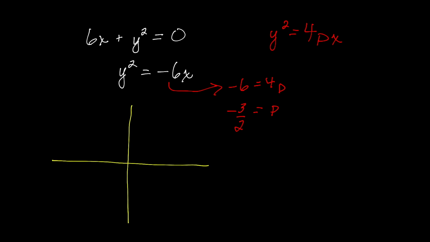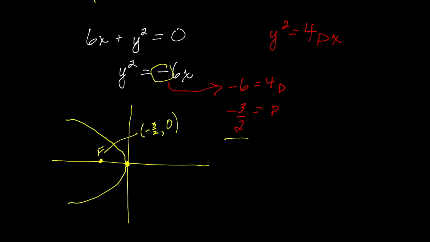My focus is going to be, from the origin, 1.5 units. And this time, because of this negative sign, I'm opening up this way. I'm opening up to the left because of the negative. So I have a focus right here. If I call this F, my focus, it's going to be at negative 3/2 because I went 3/2 to the left, right? To the left, correct? And that would make my y coordinate be 0.